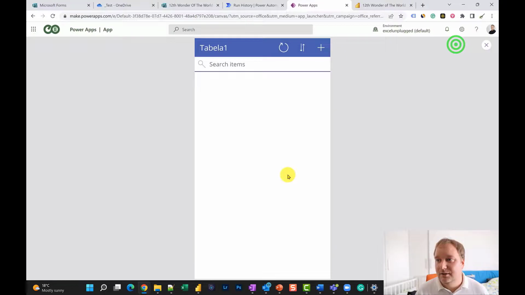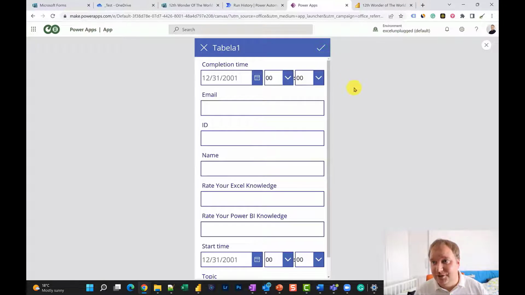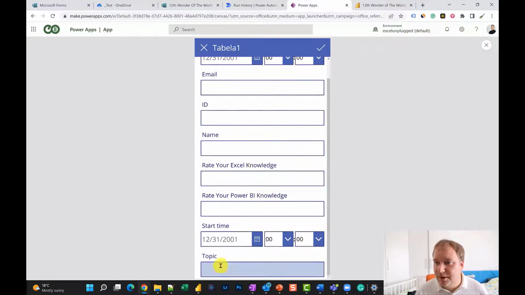Let me see how it would work, and let me create one so you're going to see that it actually does what it's supposed to. I'm going to go, topic is going to be, let's go OneNote. Rate your Excel knowledge 7. Rate your Power BI knowledge 9.